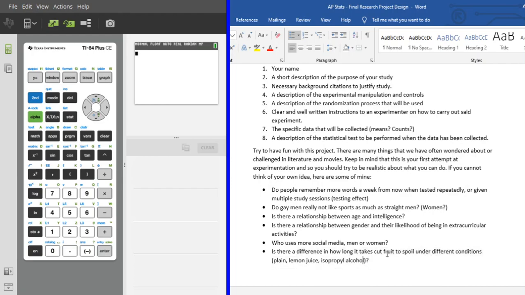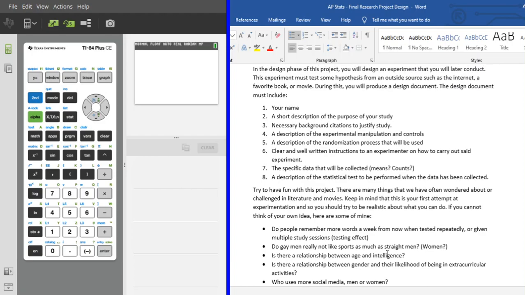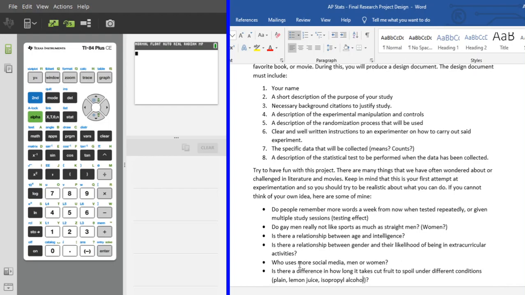If you cut fruit, it starts to brown, for example. If you leave it plain versus lemon juice versus dipping in isopropyl alcohol, assuming you could get a hold of some of it before all the shelves disappeared, then you could go ahead and run that test. These are all pretty simple ideas, and what you want to run your test on can be pretty much anything. I even included one on social media, because since we're all locked up, I figure this might be the easiest thing to gather data off of.